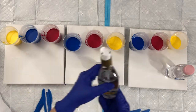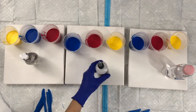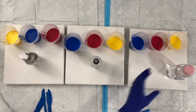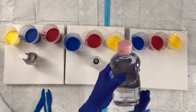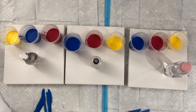and I'm gonna use the coconut OGX serum. So I bought this in Walmart. I do have also the Spot On Treadmill 100% silicone, which I bought in Amazon. And I also have the Johnson's baby oil. This is the very first time that I'm gonna try the baby oil for swipe. So I wanna see which one will create really nice cells using the primary colors also.